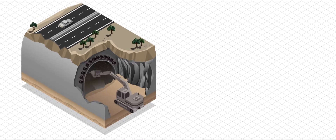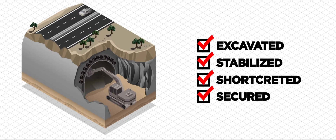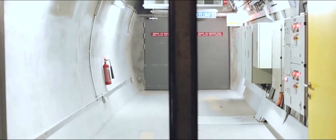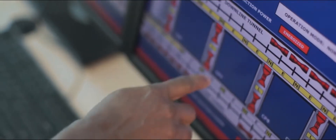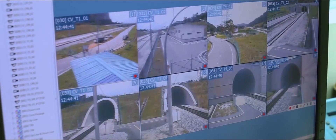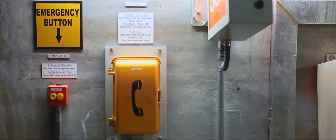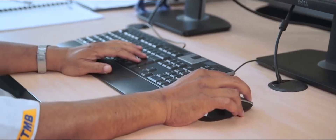The top half of the tunnel is then excavated, stabilized, shotcreted, and secured before the same process is repeated for the bottom half. Upon completion of the tunneling works, nine cross-passageways were created between the twin bores to provide escape routes in the event of emergencies. A sophisticated tunnel monitoring and control system was installed, incorporating CCTV cameras, temperature sensors, emergency lighting and telephones, and ventilation fans throughout, monitored by control centers in KL Central and Bukit Murtajam.